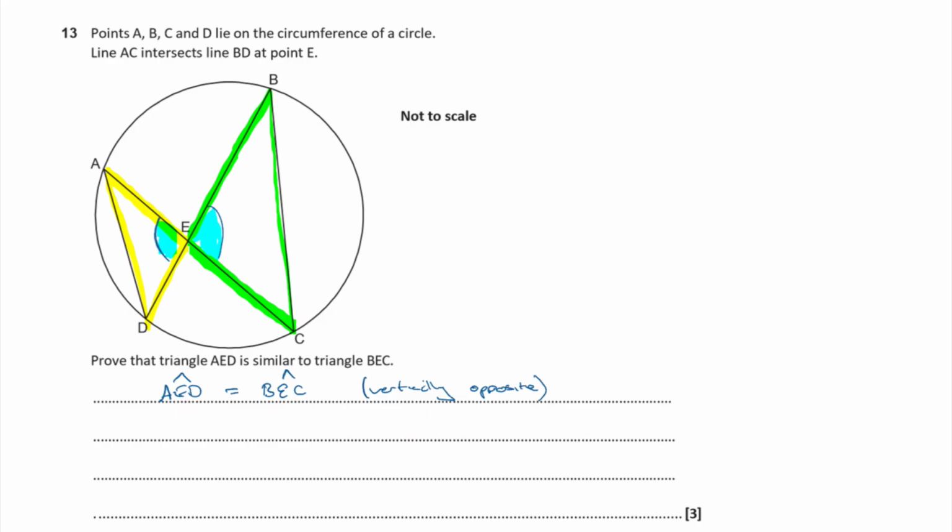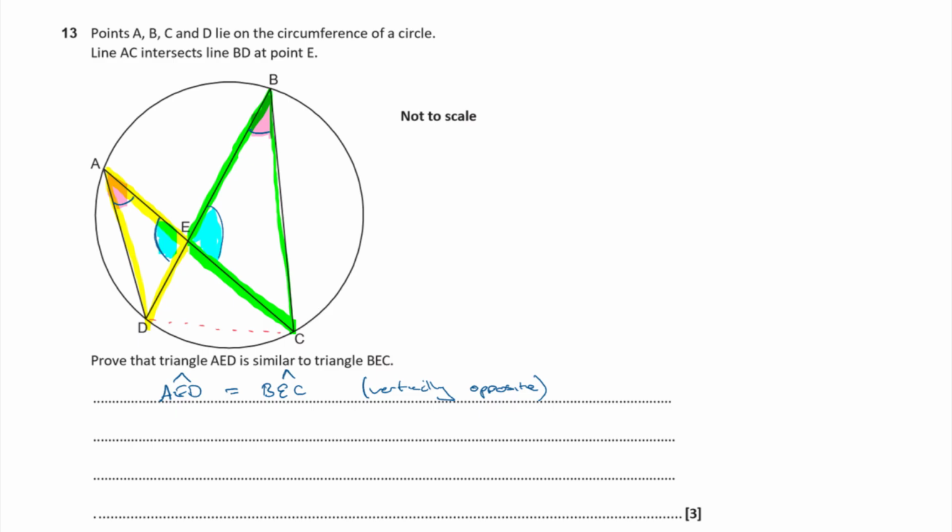Okay, so those two are equal. So then we've also got angles subtended from the same point. If you think about it, angles A and B, so the angle up here and up here, these two have got to be equal to each other as well because they're subtended from the same chord or arc. So they're both subtended from this chord here or arc here, DC. So they're both subtended from the same chord.